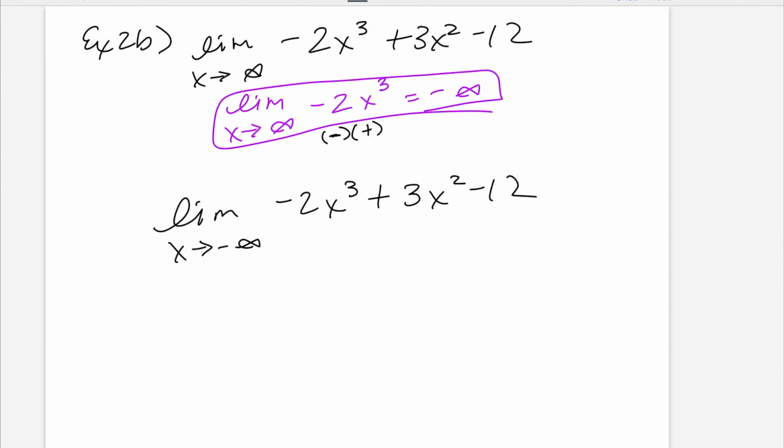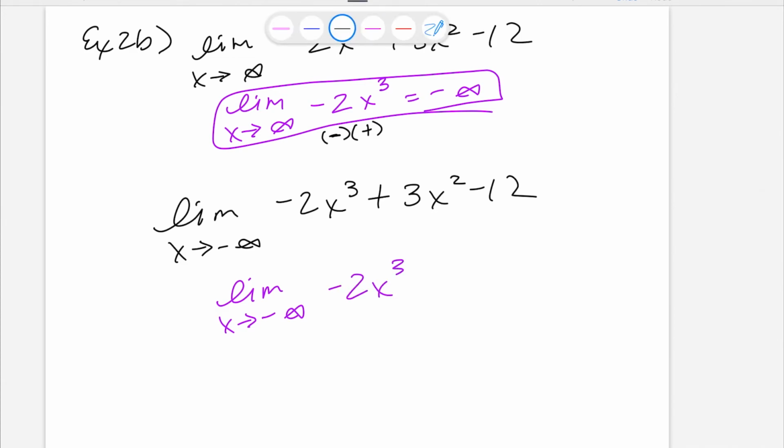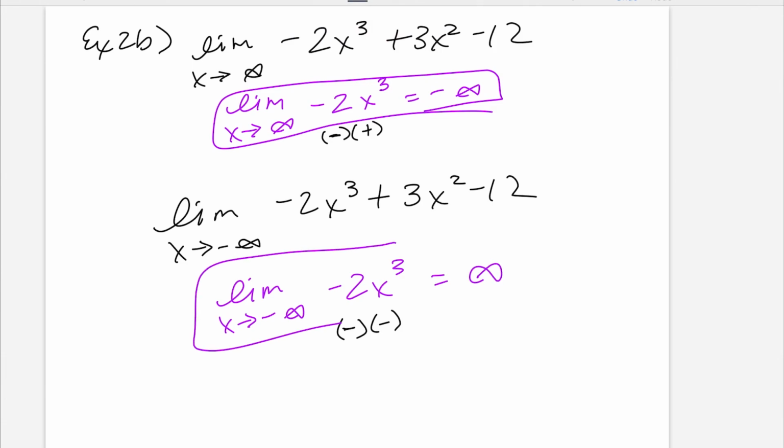Do you see what's happening? Okay. So here, if I have the limit as x approaches negative infinity of that leading coefficient, again, I have this negative because it's just the number, but negative infinity with that negative exponent, I'm just going to put the negative there. That is how I come up with a negative times a negative gives me a positive infinity. So you're looking at your positive and negative values when you're talking about polynomials.